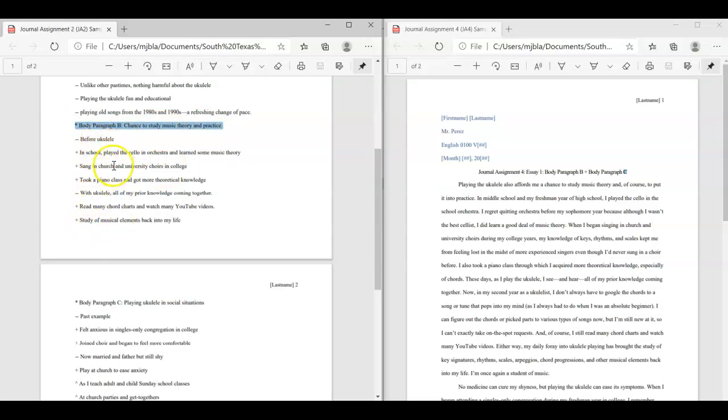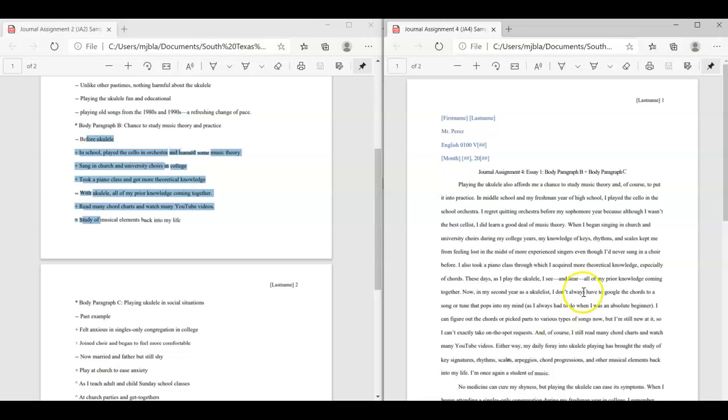So I took these notes right here, these kind of short sentences. They're all, I think, short sentences, but some might be like phrases. They're not complete sentences. That's fine. They didn't have to be. So I took these and I wrote them into this paragraph. I did more, though, as you can tell just physically, right, that there's more than this? Because I expanded out what was just in note form over here. So body paragraph B is much bigger than this.